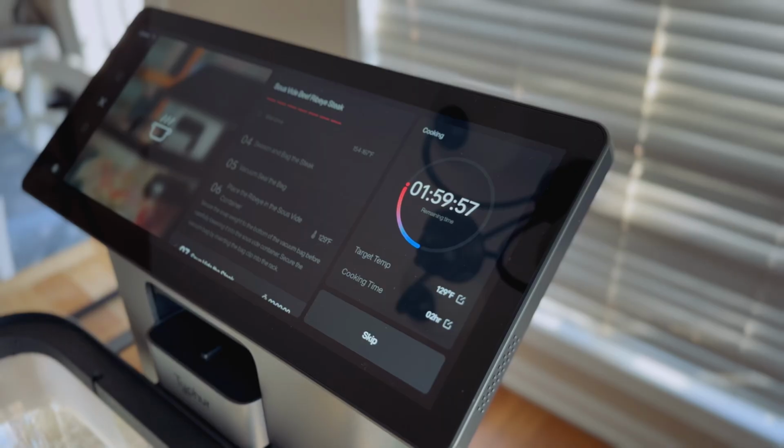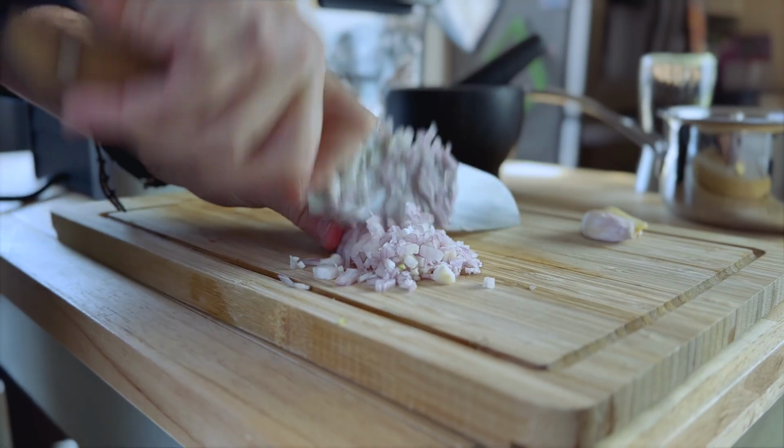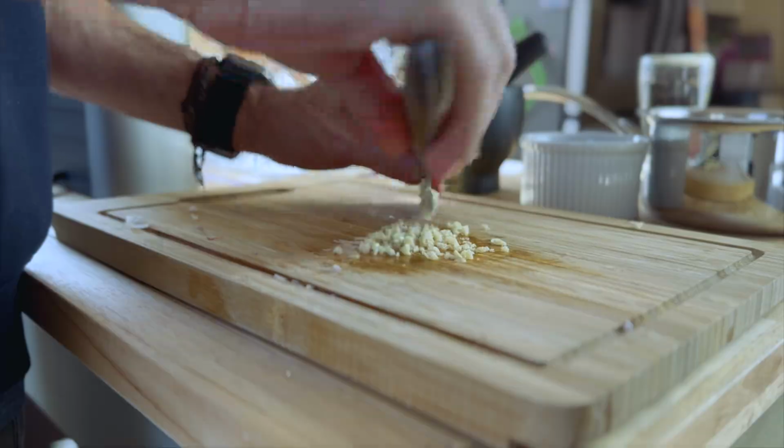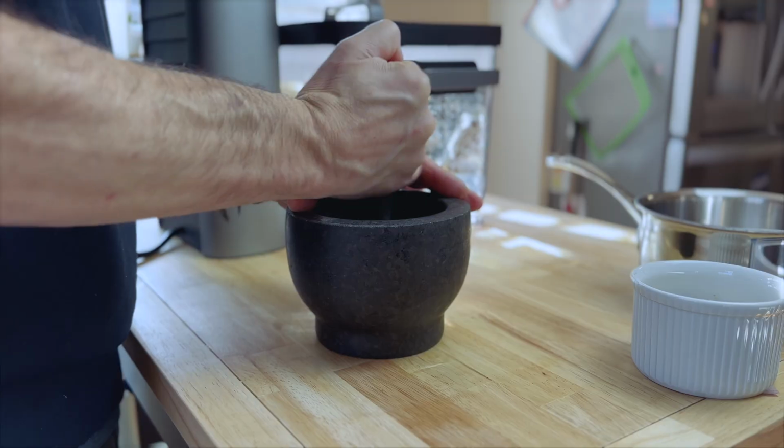So I was thinking, what sauce? You know what? I'll do my favourite. It's simple and it goes so well with steak. A creamy pepper sauce. So I finally diced some shallots along with some garlic, smashed some peppercorns.